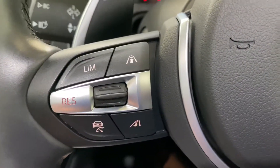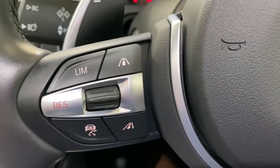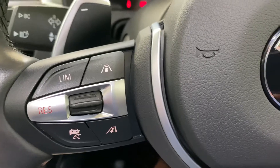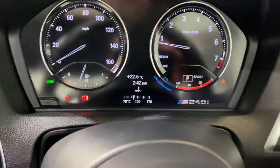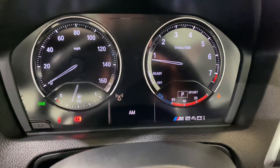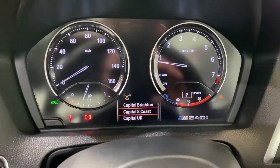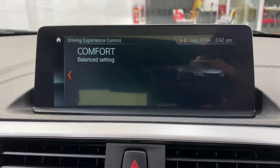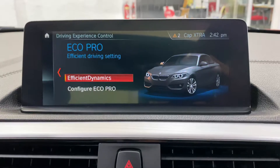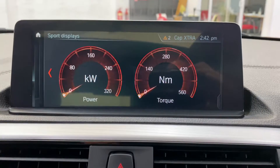We've got adaptive cruise control — I've never seen it on this model before. You can adjust how close or far away you are to the car in front and it will maintain you at that pace. We've got voice control, and the mode button will take you through on the display to DAB channels, music collection, and you can scroll through your channels. This button sets your different drive modes, and unless the car has adaptive M sport suspension it will not adjust the suspension.